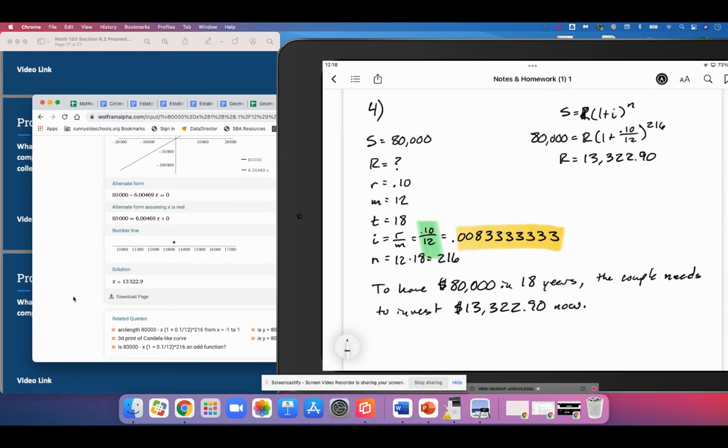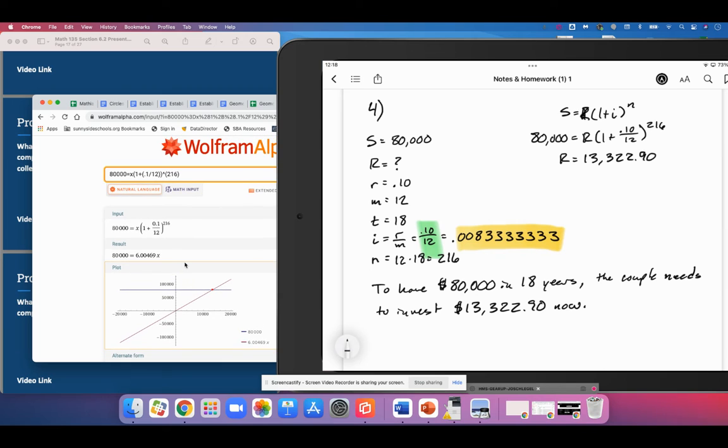And so again, if the child was to not need the money and leave it in the account until they retired, it would end up being a huge amount of money. Let's play with that and see what that would look like, everyone, just for giggles. So if this child didn't need to use the money and left it in the account for 65 years instead of 18, our T would be 65. Our N would be 12 times 65, which is going to be a bunch. I'm just going to put it in Wolfram like that. And again, I'm just playing around, everyone, to see what would end up happening if this was the case.